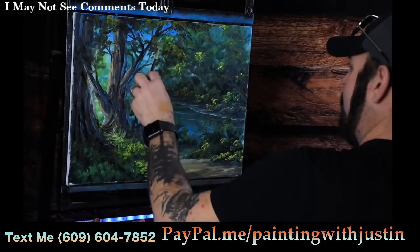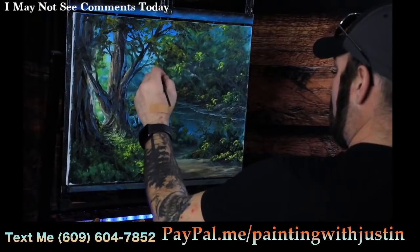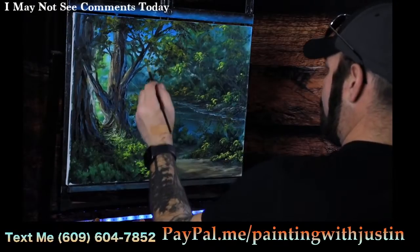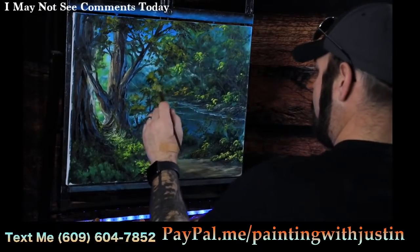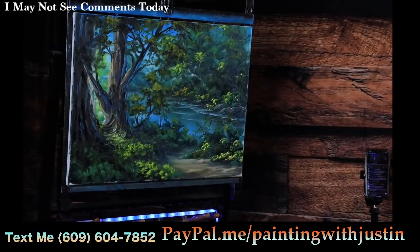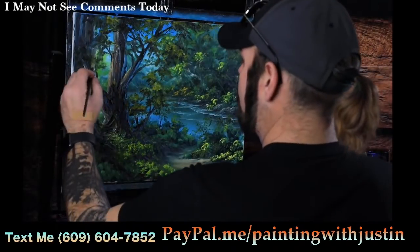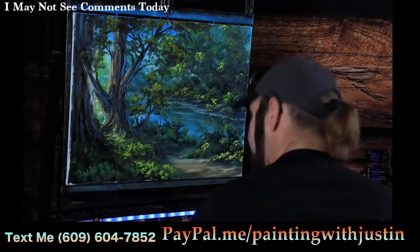A lot of paint on here. So for the purpose of demonstration, the color works. It's just like this little woods area, like in the woods. It's great. A little bit more for here. Can't leave this guy out right here.